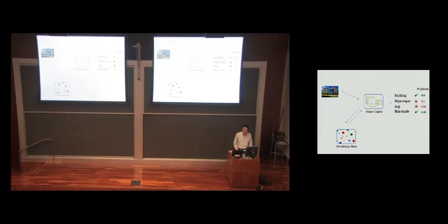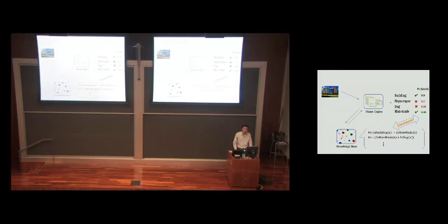Now, we know that these labels are actually not independent. They have some constraints between them. For example, we know that if something is a building, it must be man-made. And also, we know that if it's man-made, it cannot be a dog. So man-made and dog are mutually exclusive. So we can have a knowledge base encode a set of logical constraints we have about these labels. Now the question is, can we do classification, in particular multi-label classification, in a way that's consistent with such knowledge about the constraints between labels?